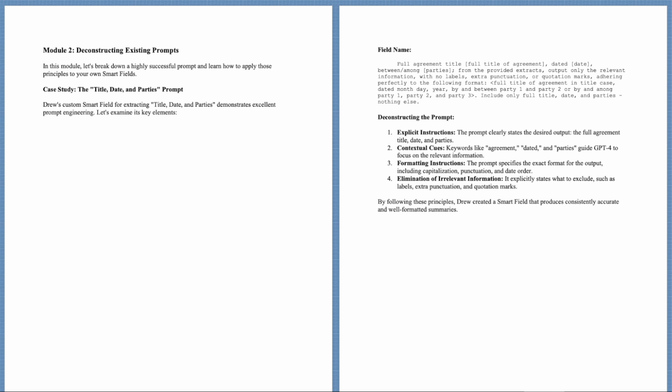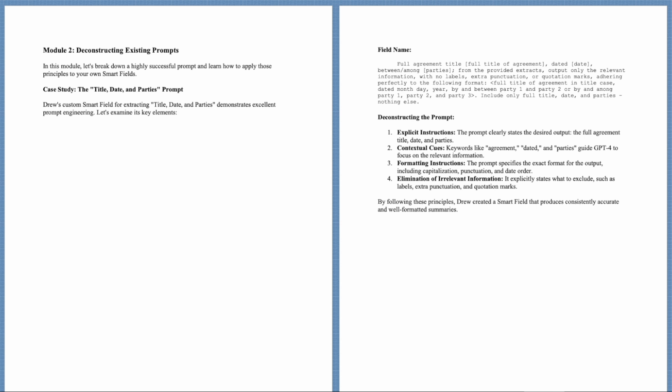The field name: full agreement title, full title of agreement. Dated, date, between, among parties. From the provided extracts, output only the relevant information with no labels, extra punctuation, or quotation marks, adhering perfectly to the following format. Include only full title, date, and parties, nothing else. Now, let's deconstruct the prompt.